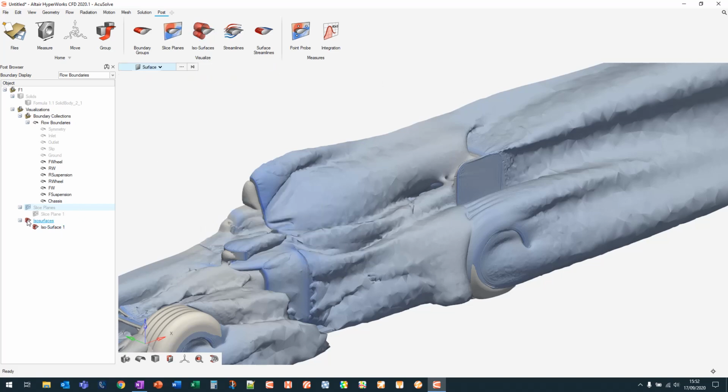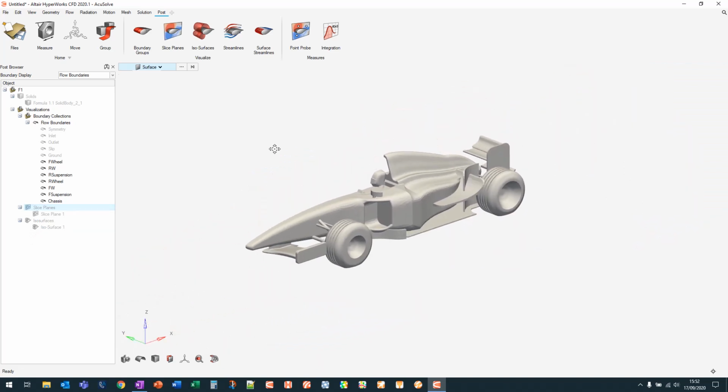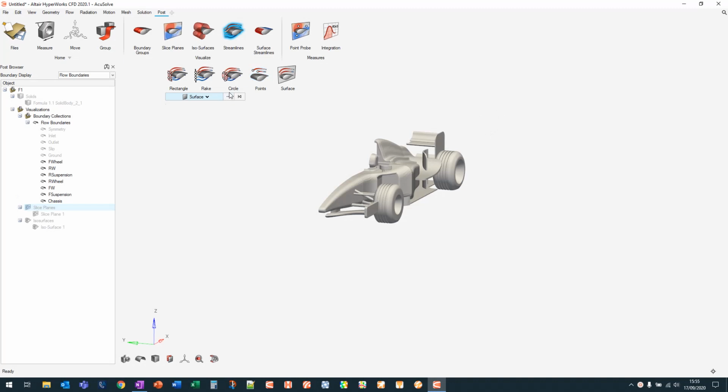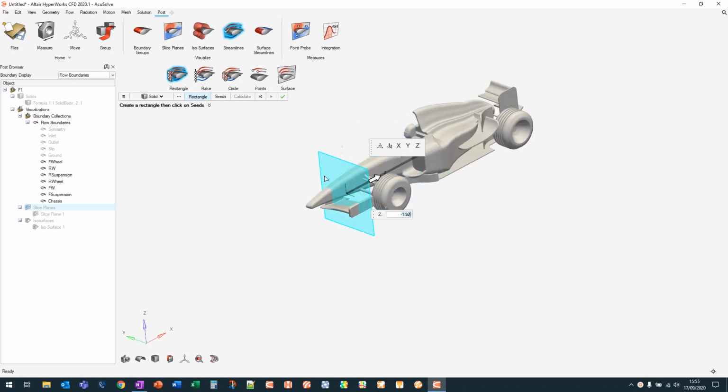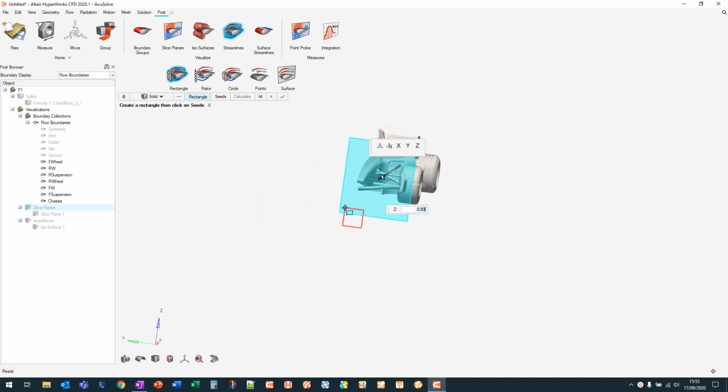Let's hide the ISO just by clicking this button here, and let's create a streamline. So to create the streamline, we'll choose the rectangle function, and we'll choose this plane again, and we'll move it somewhere just in front of the car. So yeah, let's say somewhere around there, and then we'll have to draw a rectangle around the region that we want.